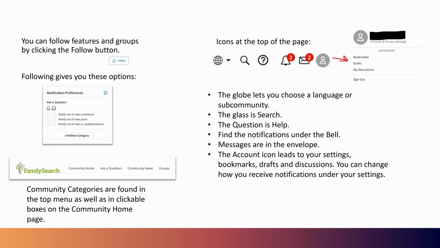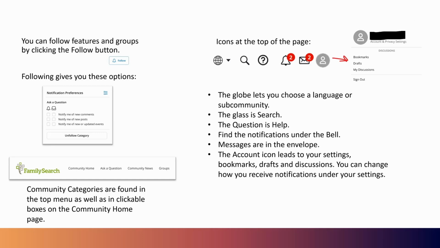You can follow the new comments that are made on your question, or you can follow any new posts that are made on that particular group. You can notify yourself of new or updated events that are associated with that particular group, or you can unfollow it. So that's kind of nice if you want to know when your question gets answered. That will let you notify yourself that has happened.